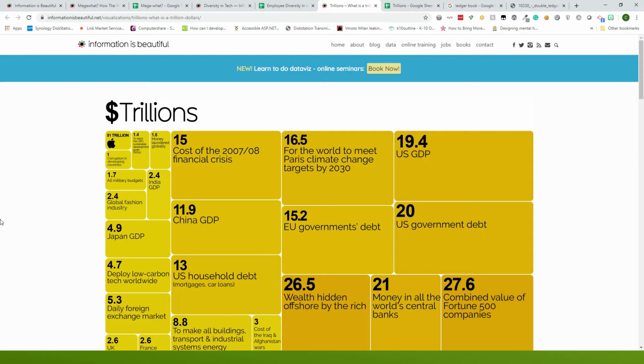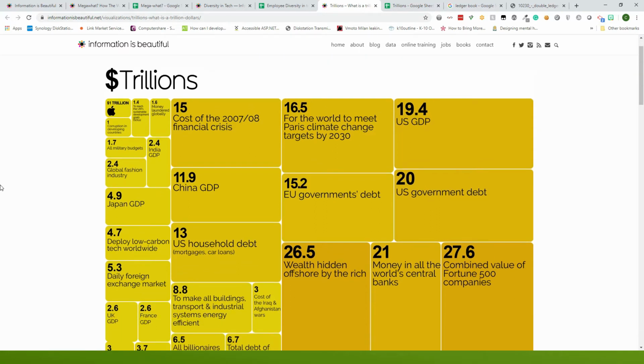The GDP of China, the amount of government debt in the United States and in Europe, how much it would cost $16.5 trillion for the world to meet Paris climate change targets by 2030. Okay, so it would cost less than the US government debt for the entire world to do that.